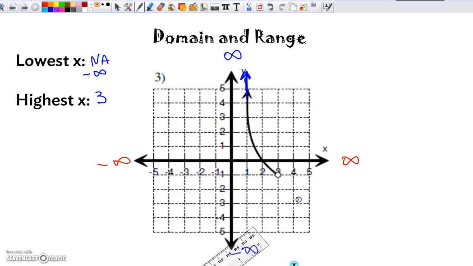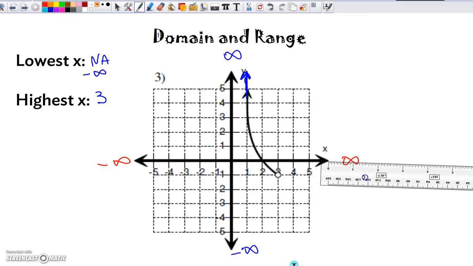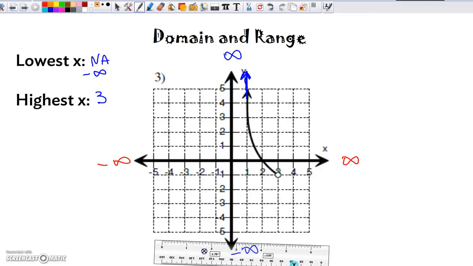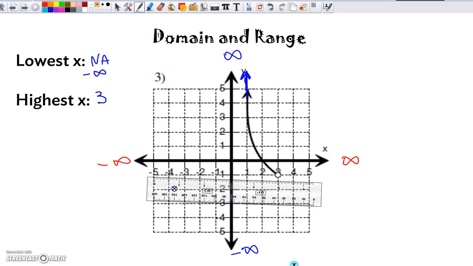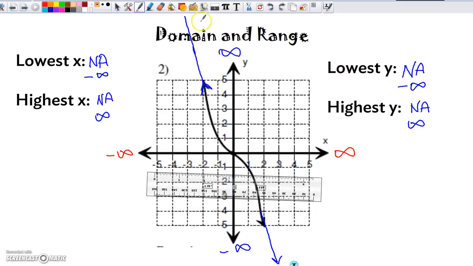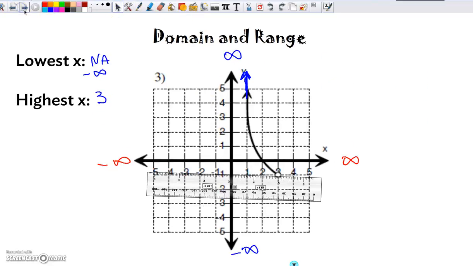Whoops, now let's switch our domain and range finder. Have a little difficulties with that. There we go. So here we go. So we're going up. Should be a little bit more level here. But you understand. Up. Hits. Sorry, I'm just copying. Next time I'll be better prepared. There we go. What's our lowest y going to be then? Right along here, it looks like it's going to be negative 1 is our lowest y.